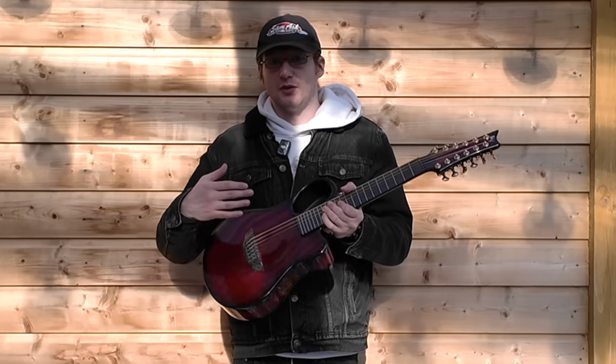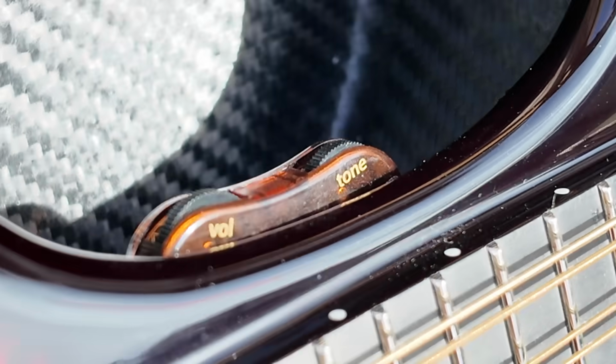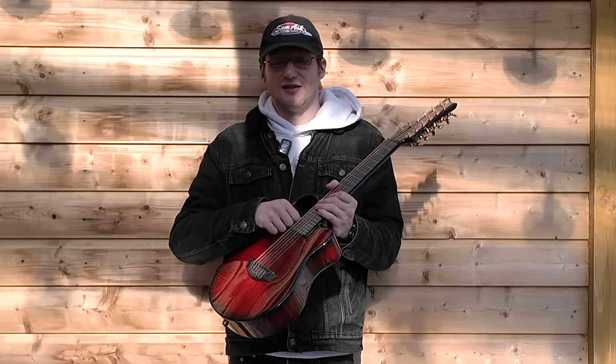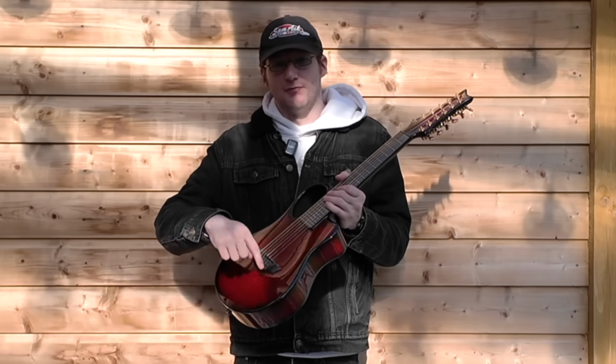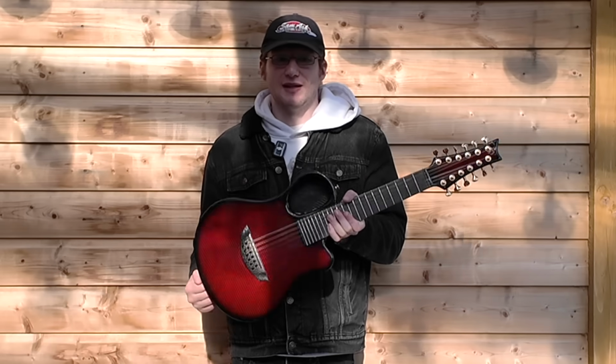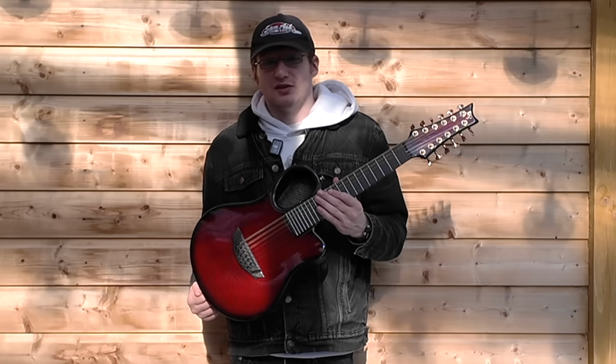I personally, if I was going for one of these, I would pay that a little bit more and get the pickup. This is an LR Baggs system. I think it sounds really good, but if you don't like that, there's also another option. You can get their piezo and microphone system.